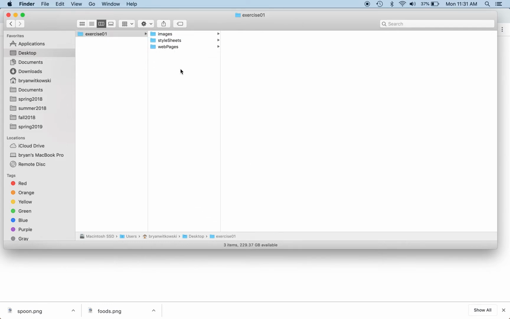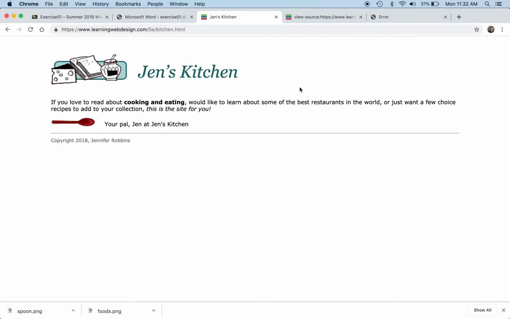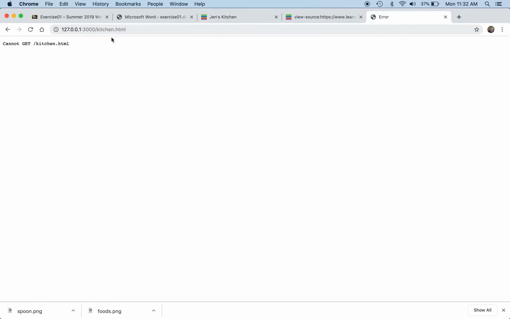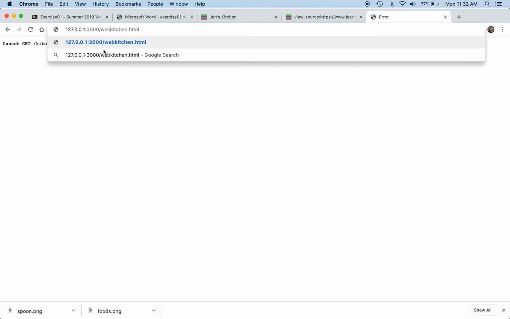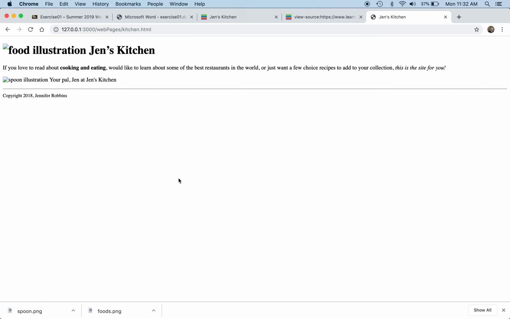Okay, so now all of my files have a specific spot for them. All of my resources that make up this web page all belong in a specific location. I have some images, I have a style sheet, I have a web page, and that's what ultimately gets rendered. Now, if I go back to my browser, I've broken things. Okay, so you'll notice that there is no such thing as kitchen.html, and that's because that file exists in the web pages directory. So if I go to web pages/kitchen, now you'll notice that I have my HTML file and it's going to render properly, but I have some missing pieces again.